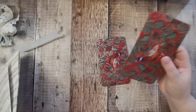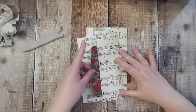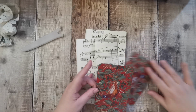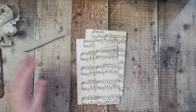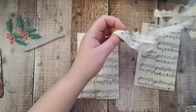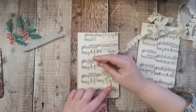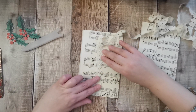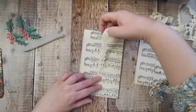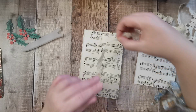Let's have a look at these. A lot when I'm sending parcels off, I'll just cut an A4 size just to sturdy the envelope up. I haven't actually got any, so it does come in handy. It's a lot cheaper than buying A4 card.